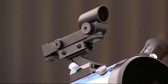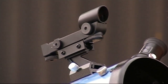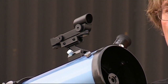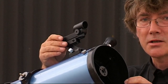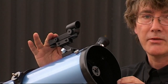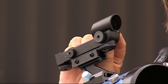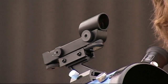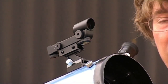To find objects in the night sky, if you look through this telescope and try moving it about very slowly, it is possible to pick things up. But it's far easier if you've got a helpful little gadget. This gadget is a finder scope. There are two different varieties: optical or a red dot finder. This one's the red dot variety. All you have to do is put the projected dot onto the object you want to look at and it should be in your telescope. It's very simple and very quick.